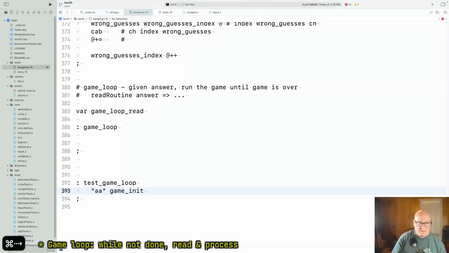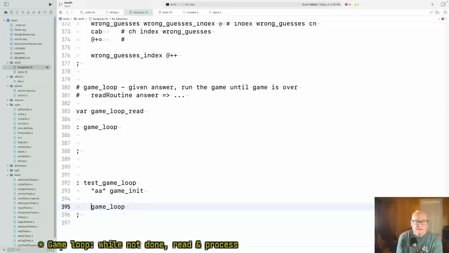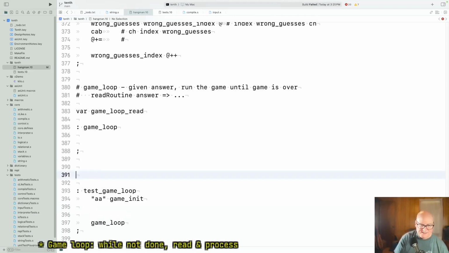We'll game init, and then we'll call game loop. We need the routine. I guess stub, right? So is that the right terminology? I always get confused. I'm writing about it and I'm still confused. Stubs generate values that you need, I think. If I get it wrong, let me know.